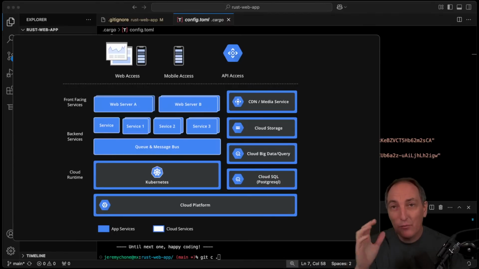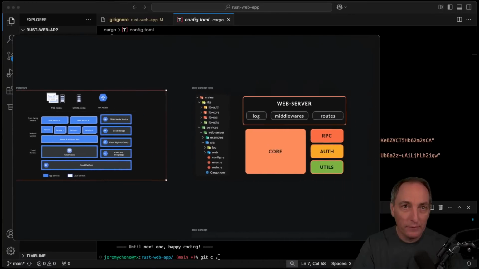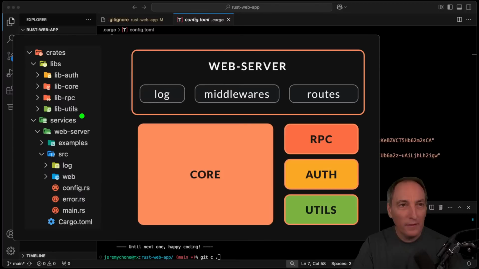But bottom line, this is one thing that I need to solve: I'm going to have many services like that, and they are going to be part of this architecture that we have. I put everything there, where we have the libs. This one needs to be a little bit updated, but it's close enough. We have the libs and we have our server over there. We do not want, every time we have a new service, to recompile all the libs and everything, because Rust already takes some time to compile. And if every Docker image has to compile its own things, it's going to be very tricky.